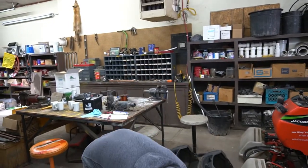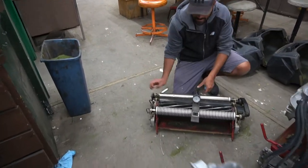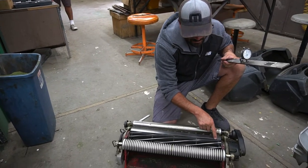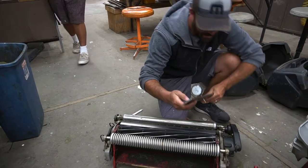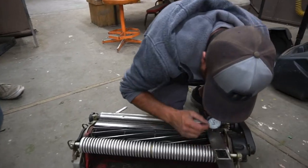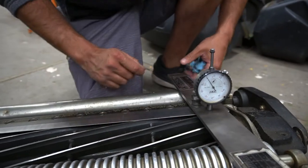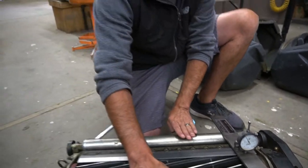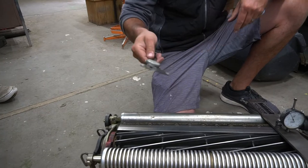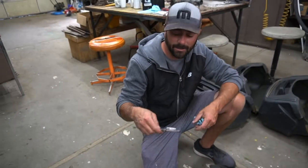Just taking it off, flipped it over. You take this dial indicator here, get to where the blade is clipping on the bed knife. Set that on there, and we're dead on at 100. So we're set as high as we want to be. These ride on the grass, and that little bit of 100 is the difference between where the roller is and how far this bed knife is off the ground. That's how you get your cut.